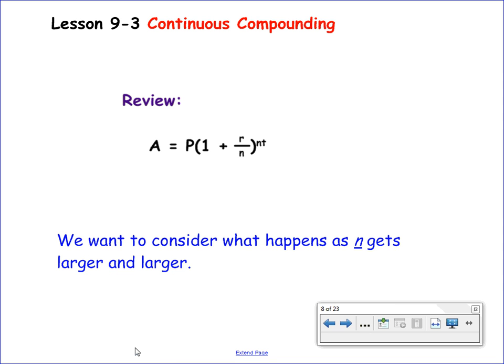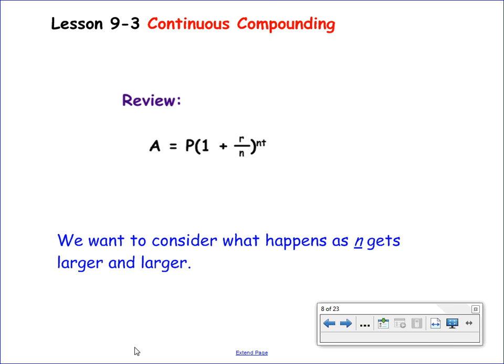Today we're going to investigate what happens to our regular compound interest formula that we investigated last unit, when the number of compoundings over the course of a given time period increases. We've already done calculations like how much money remains after a principal investment at a given interest rate if it's compounded quarterly versus semi-annually versus monthly. Let's consider what happens if we continue to increase the number of compoundings, not just monthly, but daily, or by the hour, or by the second. What's going to happen to the amount of money at the end of a particular investment period?